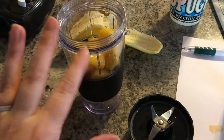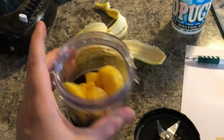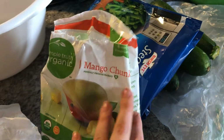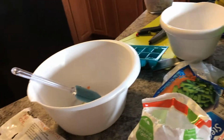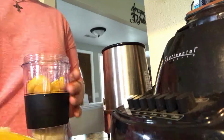Okay, for the banana and mango, I put 1/2 a banana in here and 1 handful of mango. It won't be very much because I just bought a small thing of mango because it's not his favorite, but he does like it. His favorite is banana and apples, so I made more of that. And he does like the pears too, but that's what we're gonna do.